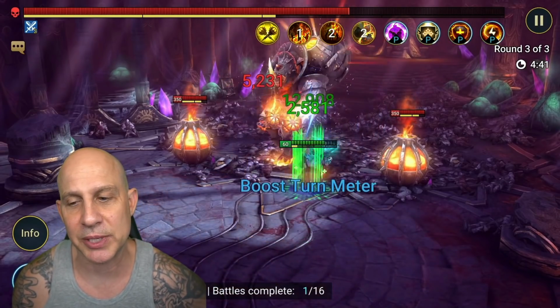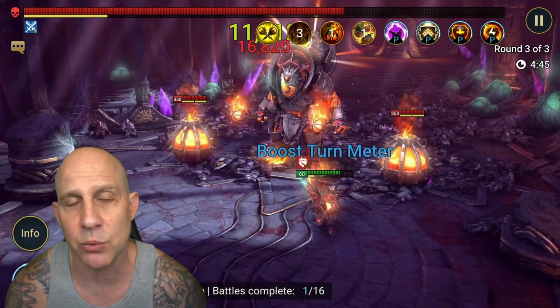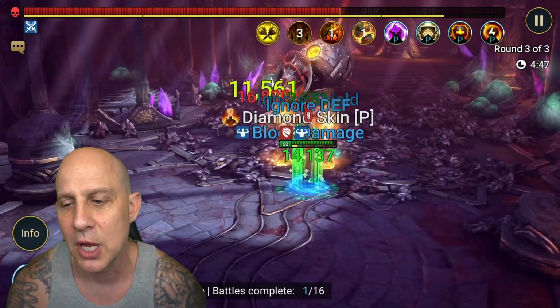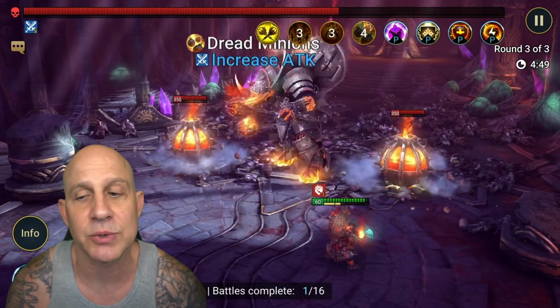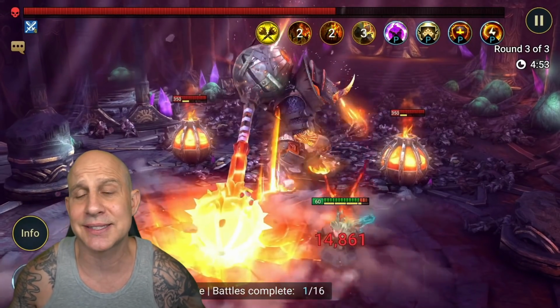Yes, we need HP. Yes, we need defense. And we do need the speed. Again, we don't need books. We don't need crit rate. We don't need critical damage. Accuracy, we don't need it. We don't need resistance at all. So we've only got a few things to focus on. I don't think it's that bad.